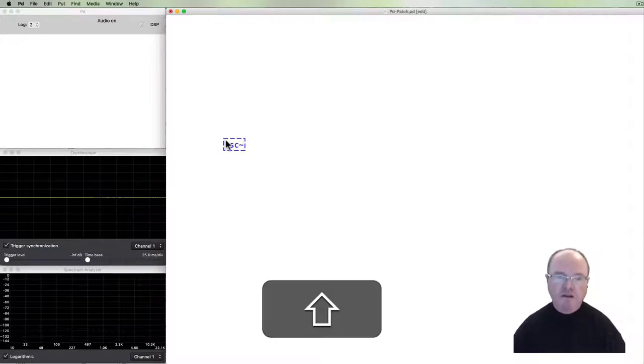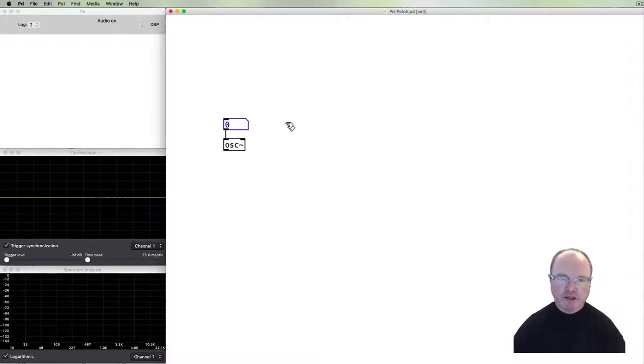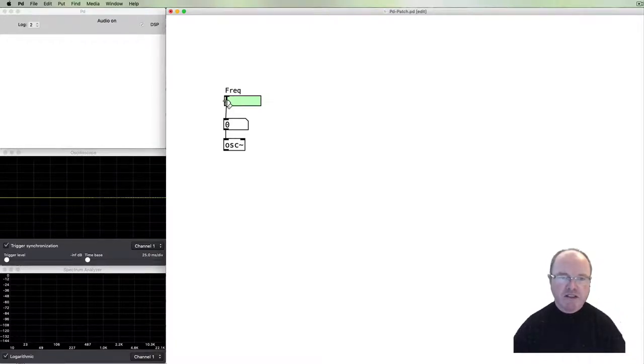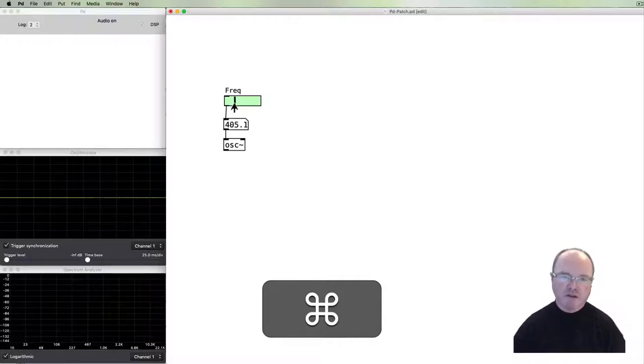So we're going to start with an oscillator, and we'll put a number box there so we can indicate what the frequency for this oscillator should be. And we might even create a slider to make the adjustment of that frequency a little easier. Going to the properties of this slider, give it a label. It's going to be the frequency, a range, maybe from 50 hertz up to maybe 1500. We don't need to go too high. And I might make it a little bit shorter just so we've got a bit more space on the screen, and give it a color so it looks a bit more interesting. So that's our frequency. This slider now will be able to control a little bit more easily what the frequency is.